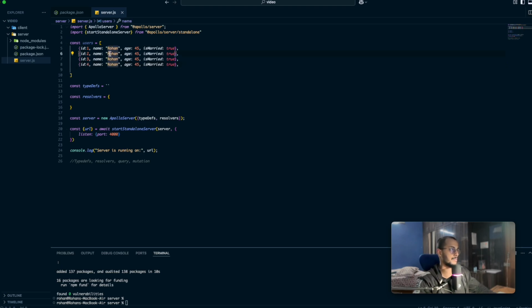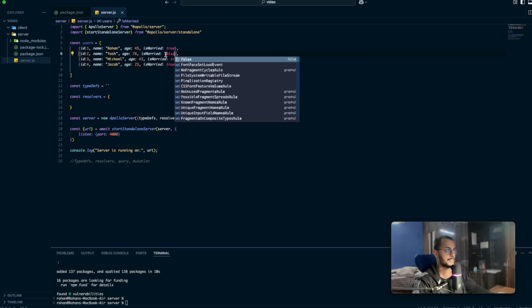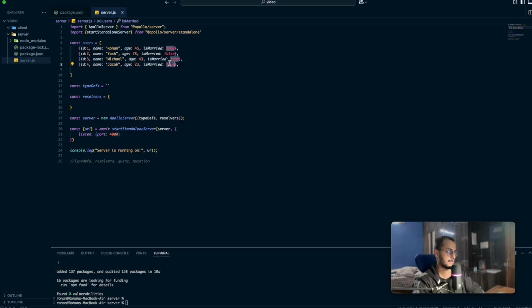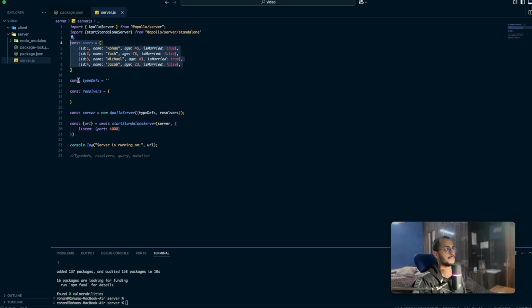Names will be Yash, any name, Michael and Jacob. Age will be something random. Marital status, let's change it individually. Yeah, all the values are almost unique. So instead of fetching data, I'm just showing this constant dummy data to make it easier.